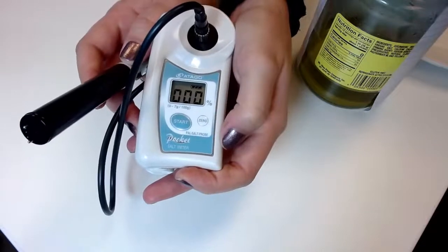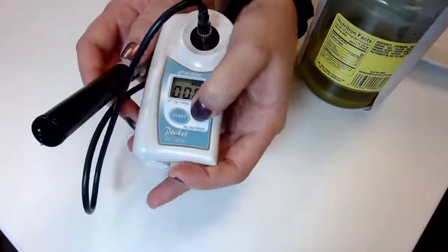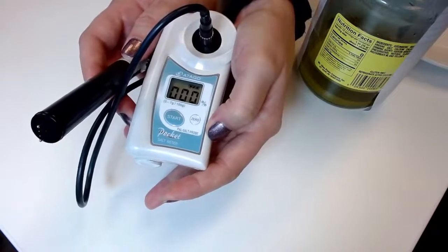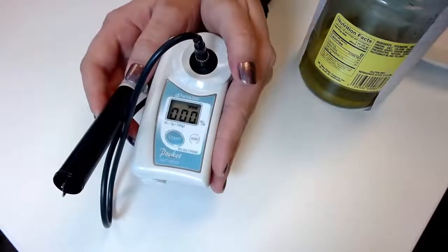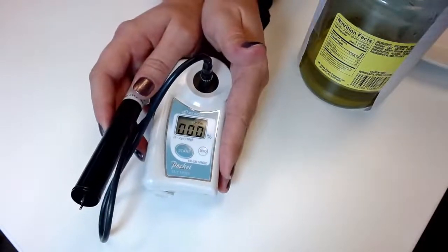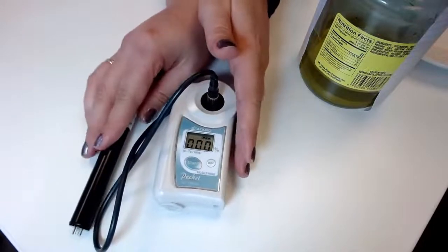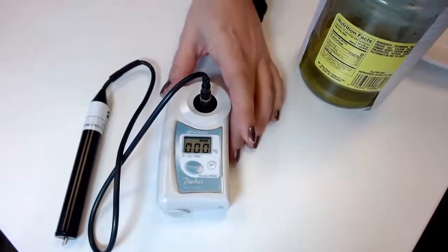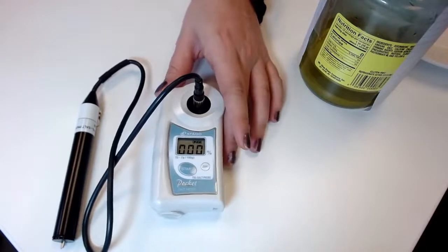All right, just like that. And now the instrument is zero set. We can press it one more time, and it'll flash, and then once it is done flashing, it'll display the 000, which means that the instrument is now zero set. After the 000 is displayed, zero setting has been successfully completed, and the pulse salt probe is ready to use.